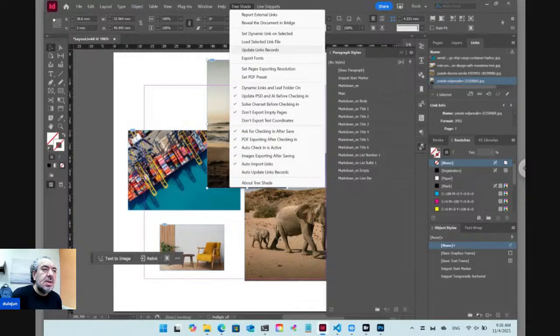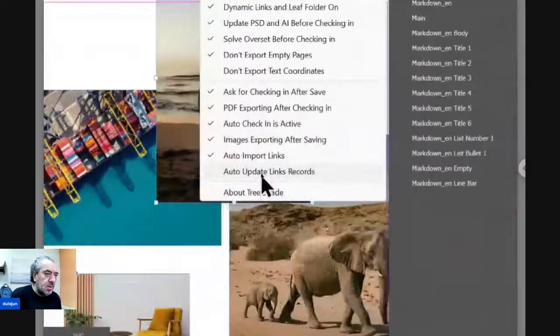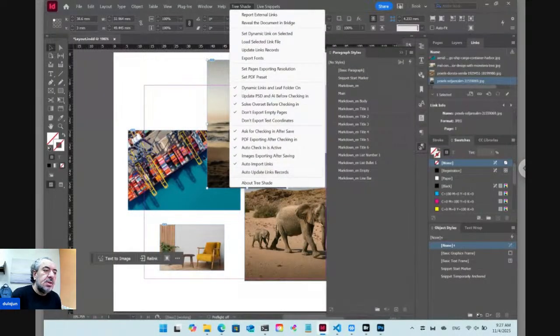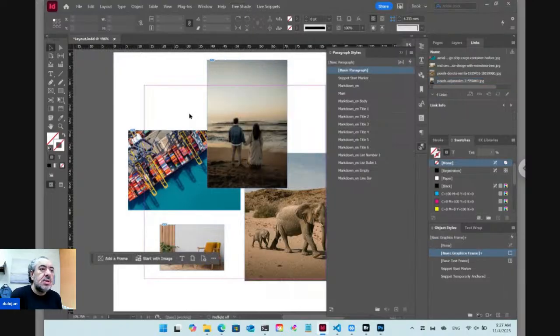It updates the dynamic links and assigns the relation without the need to save the document. And if you select this option, auto update links record, the links record will be updated automatically.